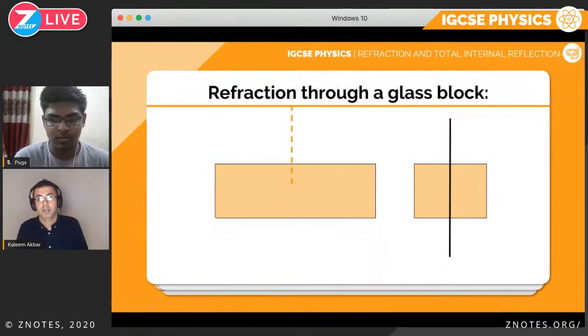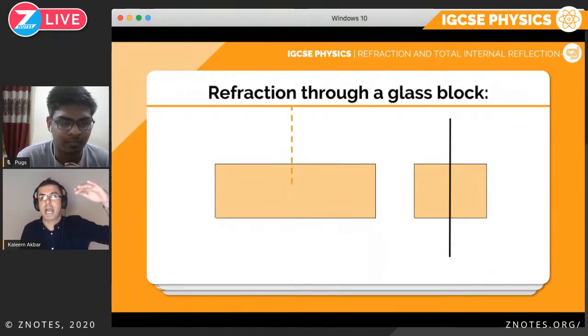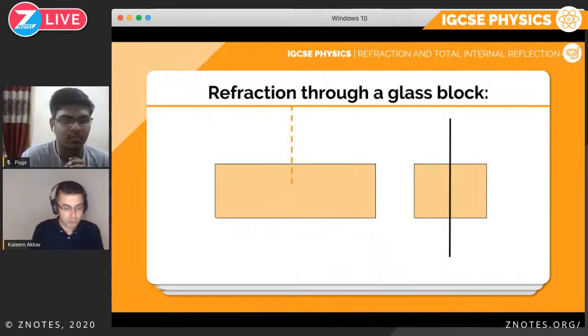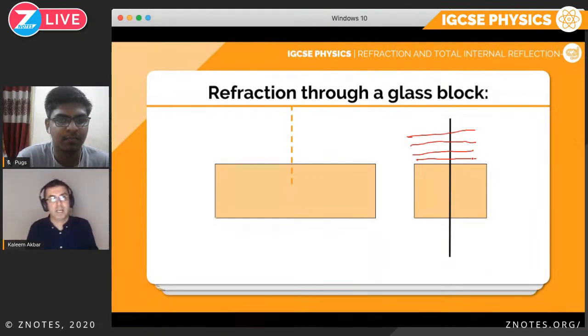Most people think of light as a narrow, thin beam. But light's a wave, and we're not talking about that today, but when you do the rest of this topic of waves, light, and sound, you learn that light is a wave. Now, I want you to imagine looking at a sea wave coming in towards the beach. If you're quite high up and looking down, what will you see? What you should see is a bunch of lines coming towards shore. I want you to imagine the orange thing here is the sea. I know it's got a very beachy color, but let's just call it the sea.